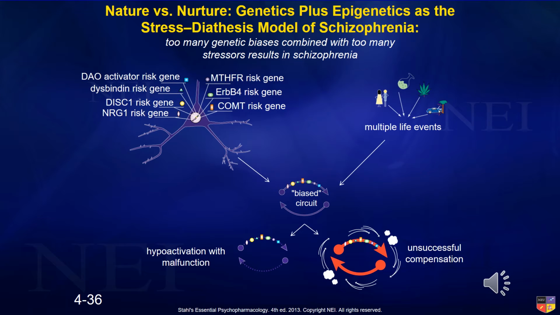But it isn't just the neurological problems that are here over on the left top of this slide with EAO activator risk gene, or the dysbindin risk gene, or the DISC1 disrupted in schizophrenia 1, or the NRG risk gene. Please, again, you do not have to memorize these. You might be a little curious what the MTHFR one stands for. When that first came up on a screen at a national convention, there was a little gasp and then a lot of tittering, but it doesn't stand for what it sounds like.